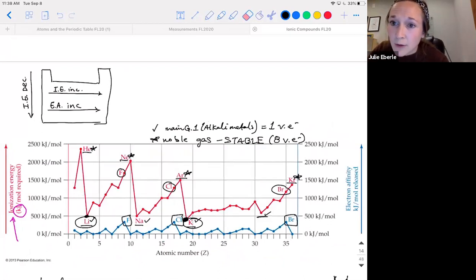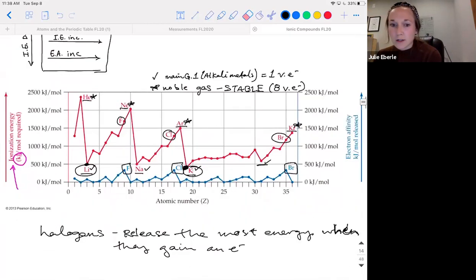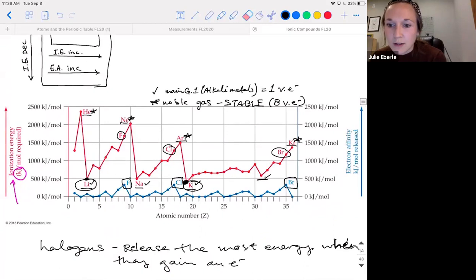We also talked about atomic radius and the size of elements. We drew a trend for that. Those are the 3 trends I want you to know. Here's the way I ask these questions. Put these 4 elements in order of increasing or decreasing atomic size, or ionization energy, or electron affinity, okay? And there are some practice problems on these at the end of chapter 3 that are good practice. Okay, questions on this? Can we do an example?